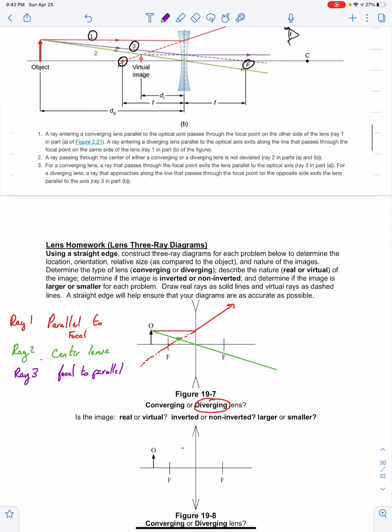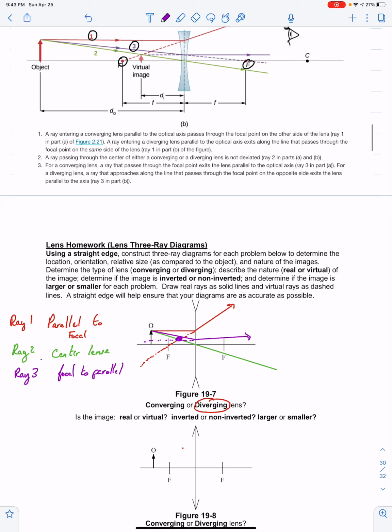So now it's from focal to parallel. So I go straight. Okay, so that's where it's gonna hit, but I don't really care for that. It's just helping me adjust where it's actually gonna hit in the mirror, right? That's what it's helping me for. It hits the mirror, and right after it hits the mirror, it bounces. The real ray goes parallel, but the virtual ray goes parallel the other way. And voila, we have our image right here.